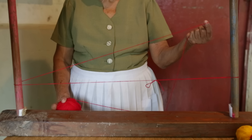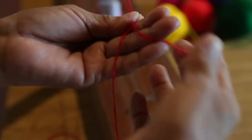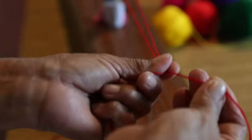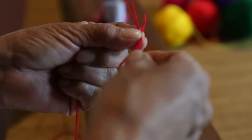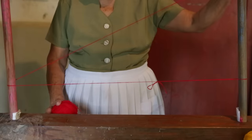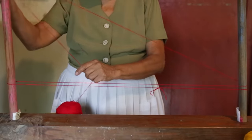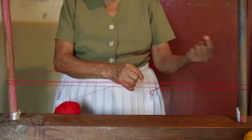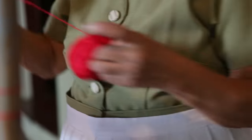You will start by loosely tying your thread on the left peg with a small loop bow. Don't tie a knot so that you'll be able to undo it more easily later. Take the thread and start winding around the pegs in a continuous figure eight. The thread should cross the center each time and come around the outside of the peg. This should continue in the exact same direction the entire time.